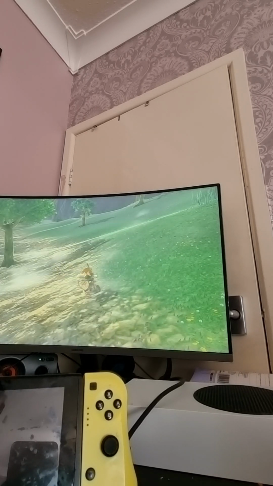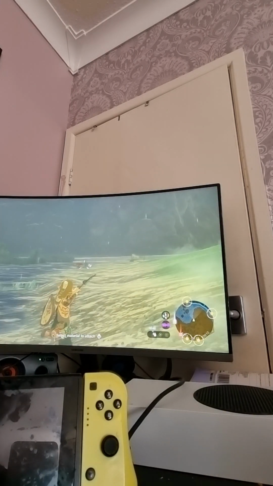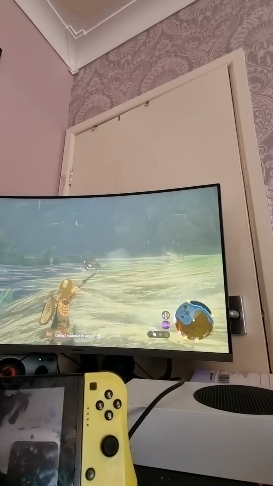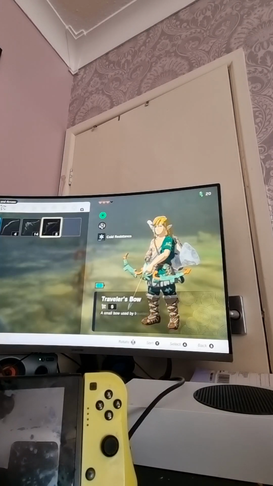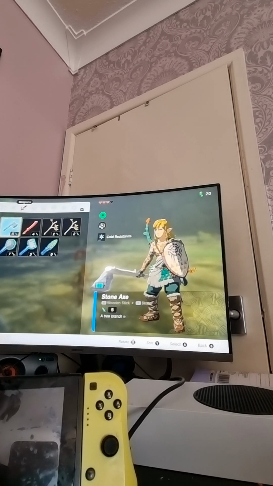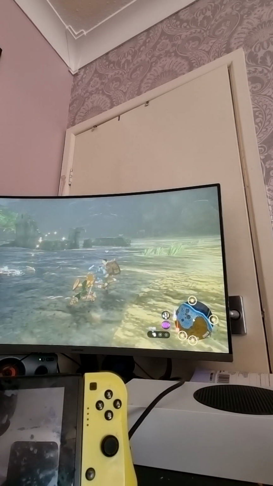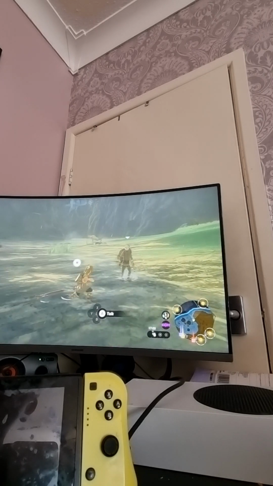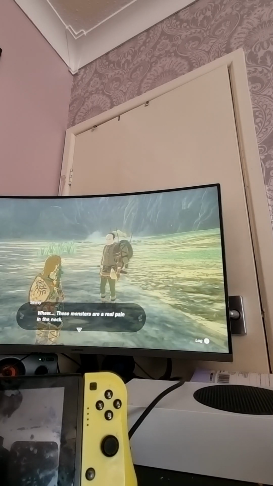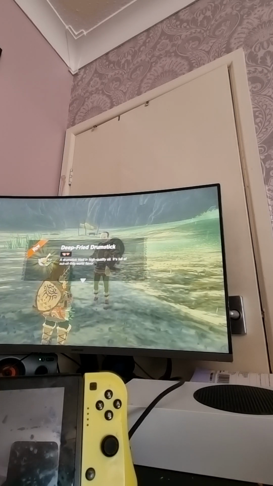Croc found. Oh my god, he's fighting a guy. We will save him. This thing is seriously failing trying to fight this guy. He's so dumb. Oh my god, I skipped all this. Deep fried drumstick.